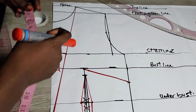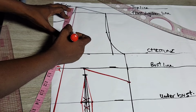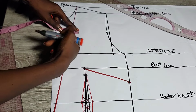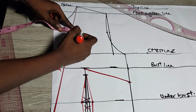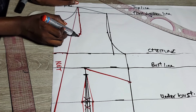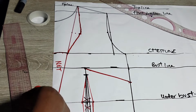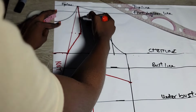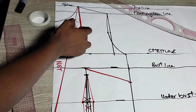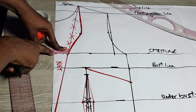From the top line, I'm going to come down by 4.5 inches. You can come down more if you want, and then that point I'm going to come in by 1 inch. So we are going down by 4.5 inches and coming in by 1 inch. I'm going to mark that point and then just connect. You can use your hand to just connect it from your neck point to that 1 inch point, and then connect it to your chest line, because this is the shape we're going for at the front part of this outfit, just to give it that little curve before we get to where our mesh should be. You can cancel that straight line because this curve line is going to be our new line. This is what we'll have for our net.